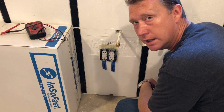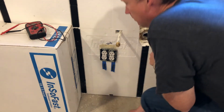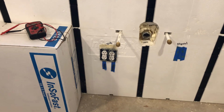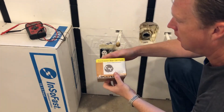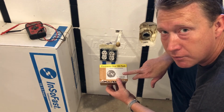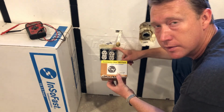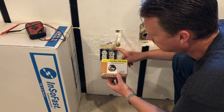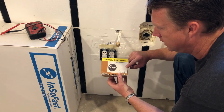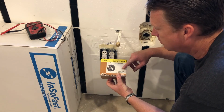When you're using the metal junction boxes, you want to make sure that you use these plastic cable connectors. These are imperative for making sure that your wire doesn't get sliced on the metal box when you do the knockout. So you want to make sure to use these. They're really inexpensive. You can get them at the big box home improvement stores.